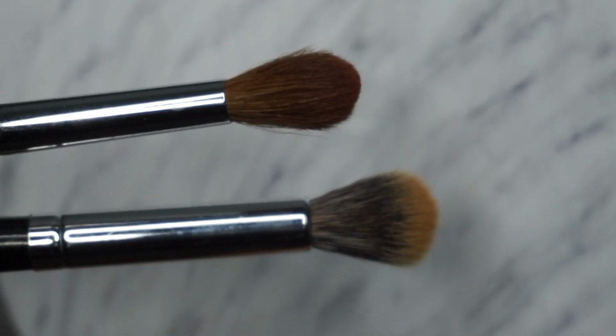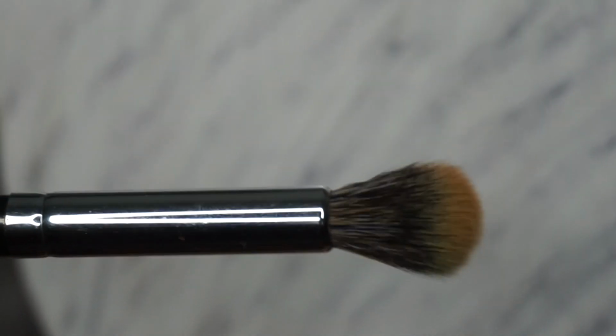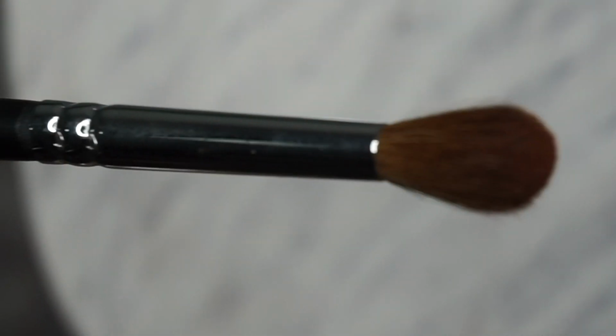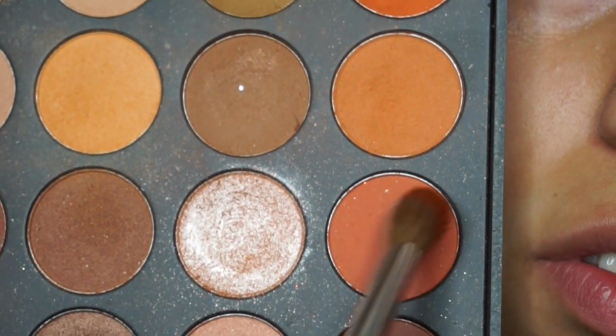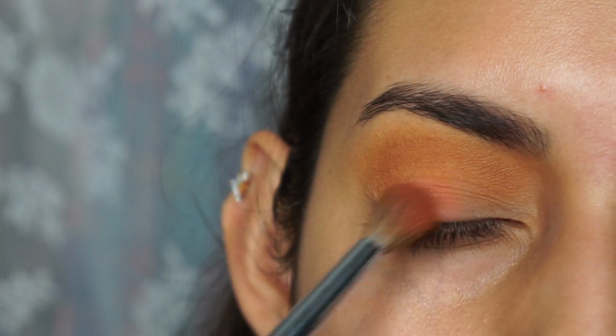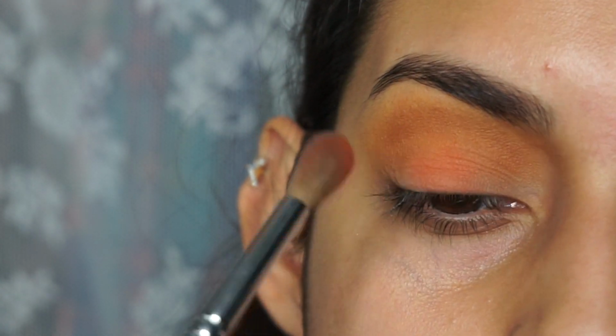For this look, I'm basically only using two brushes. The first blending brush is bigger, and this is the Morphe E23, and the next blending brush is the M200, also by Morphe. For my whole lid, I'm going to be dipping into this color right here. I'm going to be packing that on top of the whole entire lid.